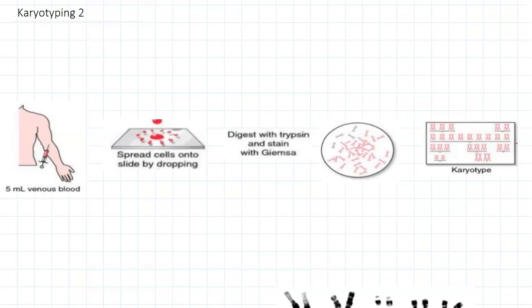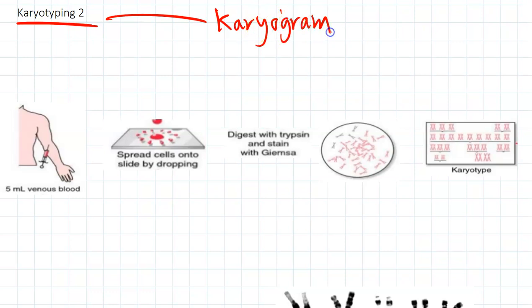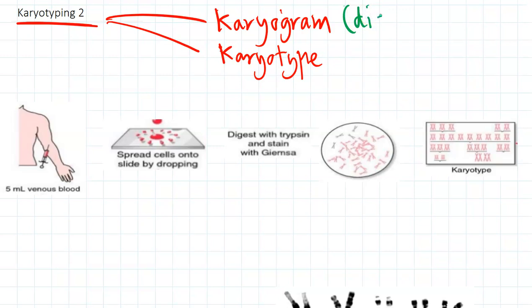Hey everybody! We're now going to learn some more details about karyotyping, that process we learnt about earlier. So remember, karyotyping is the process of making a karyogram or a karyotype. And they show the same information. The karyogram is the visual diagram of the chromosomes, and the karyotype is just the written form of it, the description.